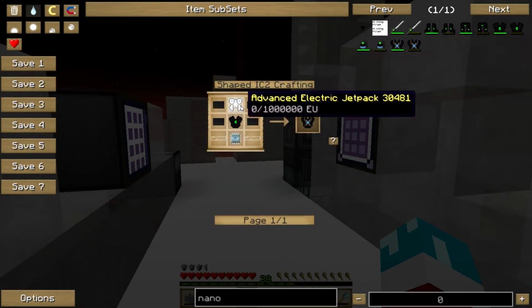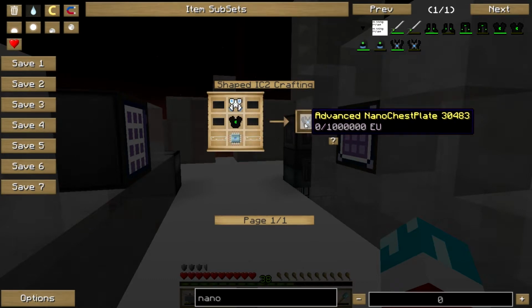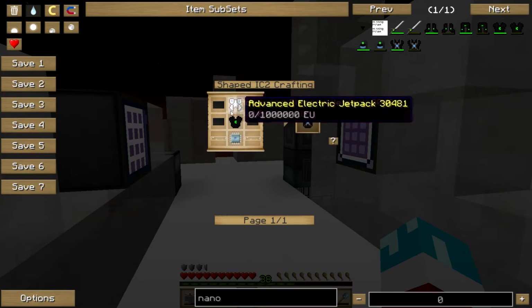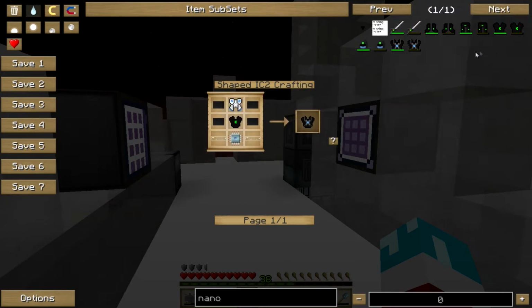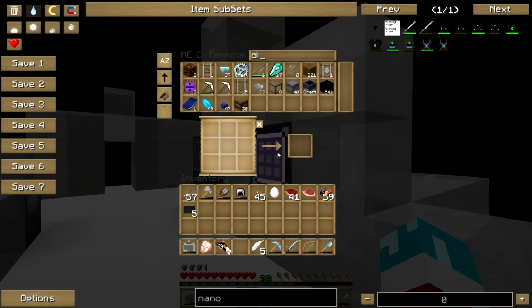What the hell's an advanced nano chest plate? Advanced electric jetpack. Advanced circuit, glass fiber and carbon plates. You sure that doesn't make you fly? Well, yeah. It does, but like the gravity chest plate allows you to fly like creative mode, like you double press space. Gravity chest plate's bloody end game though. Yeah, that's awesome.